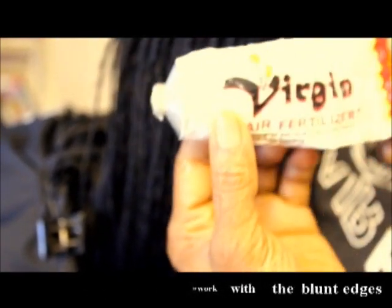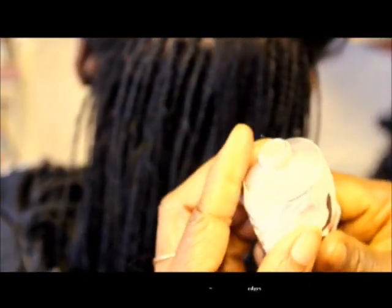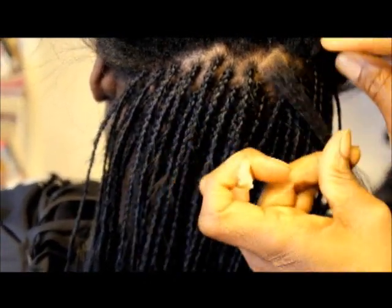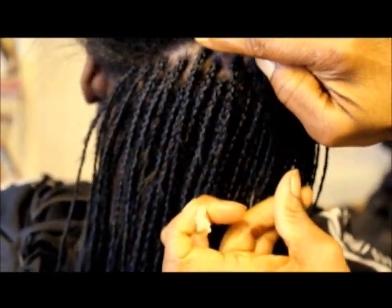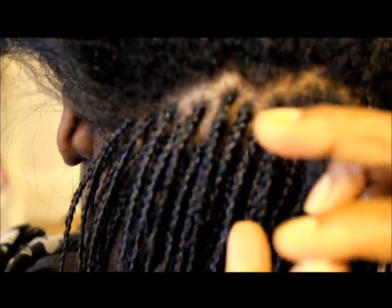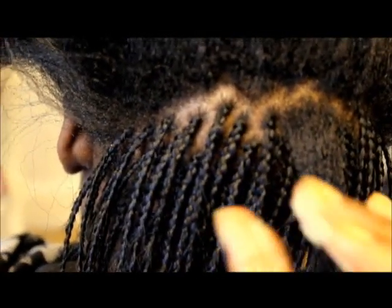Okay, so this hair product is called Virgin Hair Fertilizer. This is one of my favorite products for growing hair back. Now, especially when your client has relaxed hair, chemically processed hair, and then there's new growth coming up. See the new growth right here. To be able to pick that, what I do is put that product in my hand and I just measure into her hair.